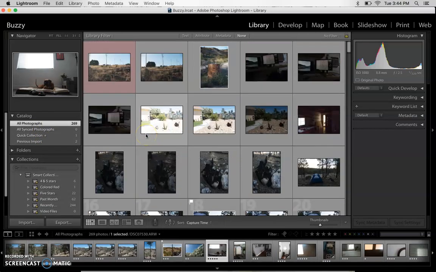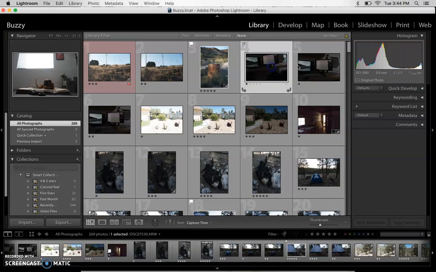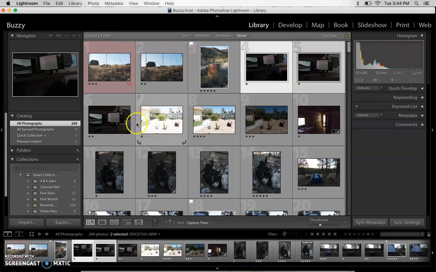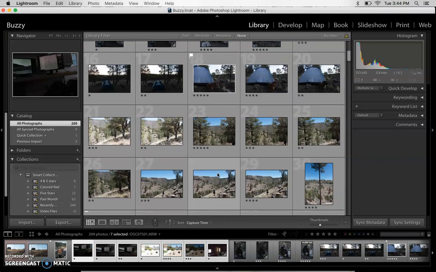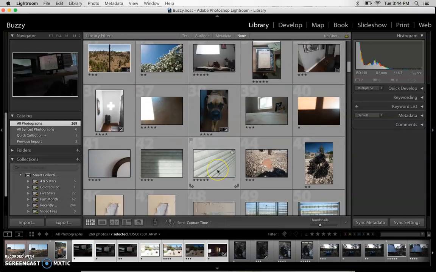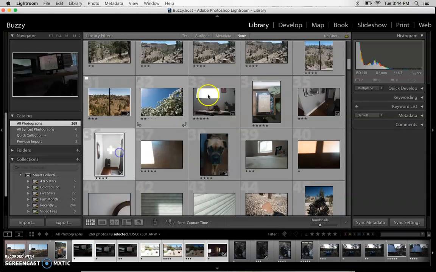Okay, let's go back out to all photographs. And now I'm going to show you that they can live in multiple. So now I'm going to pick all the photos of my house. So once again, command. Command just allows it so that you can pick pictures that are not next to each other. If you're picking a bunch of pictures next to each other, that's kind of hard to say, you can hit shift.